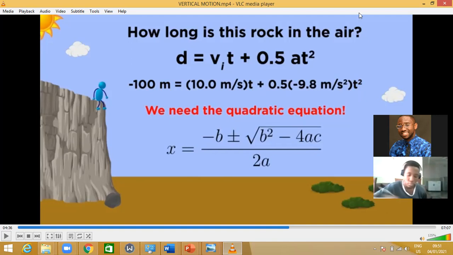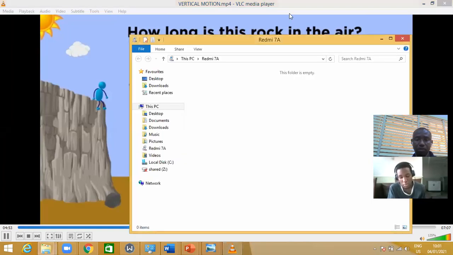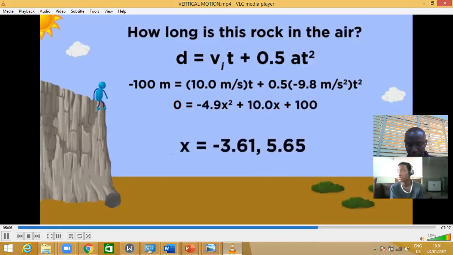This is a case of bringing the quadratic equation into vertical motion. This from algebra class, here it is, as it applies to an equation in ax squared plus bx plus c form. We simply take the coefficients of the equation and plug them into this expression, and we will get two answers as possible values for x. So we have to take our equation and rearrange it to look like the standard form, which involves adding 100 to both sides. There's our a, b, and c.